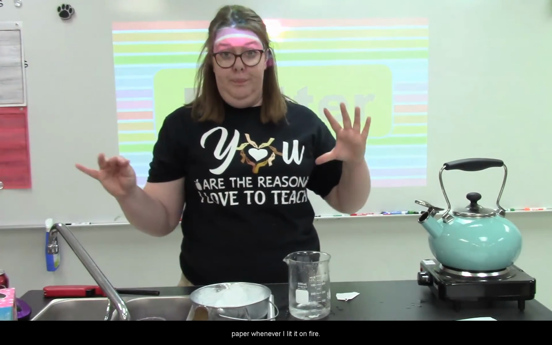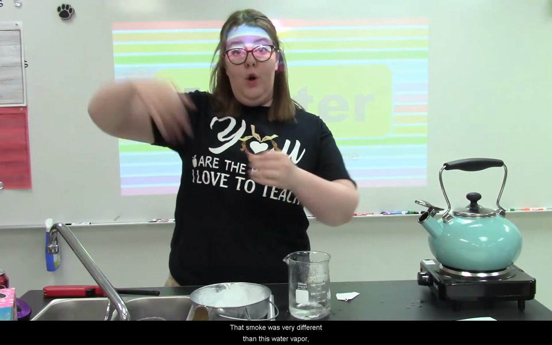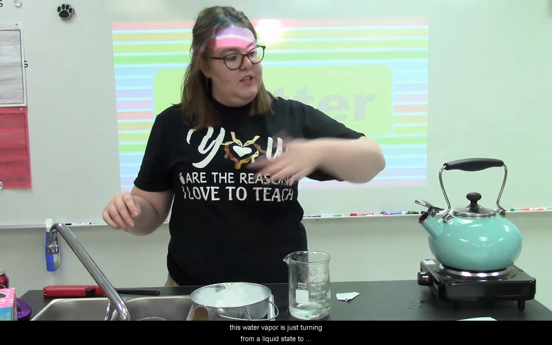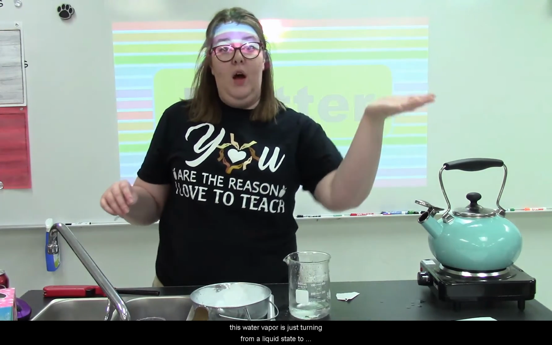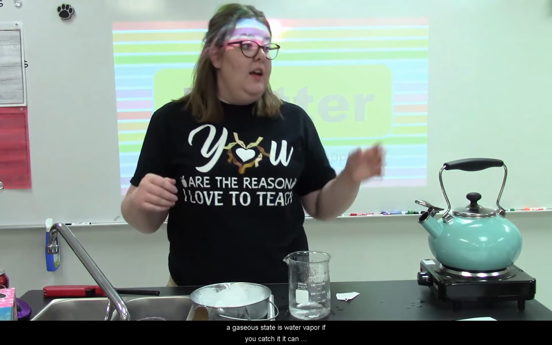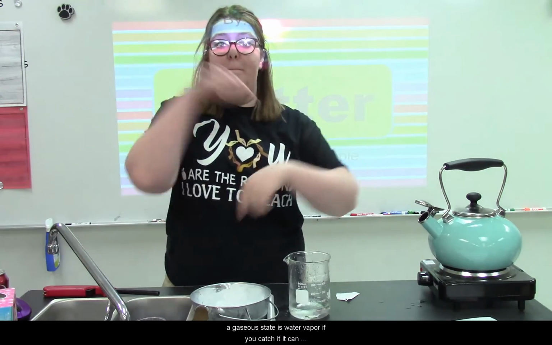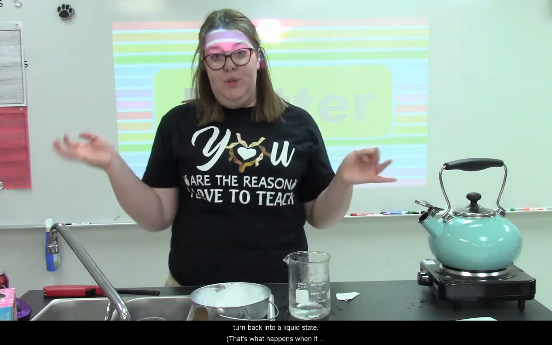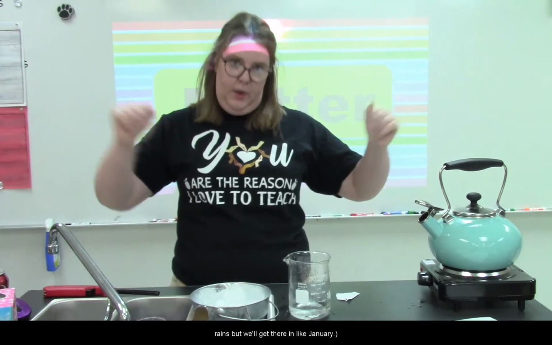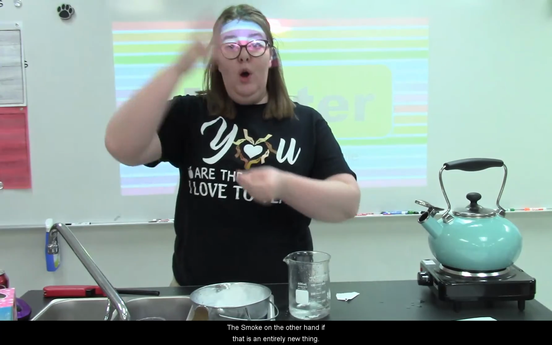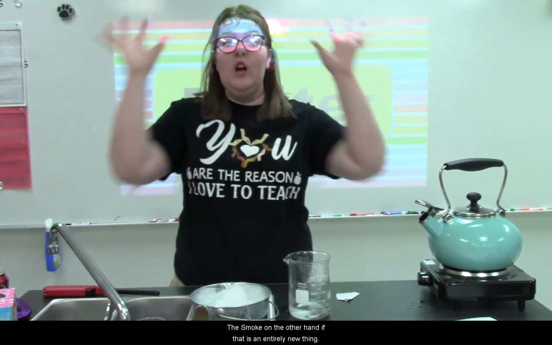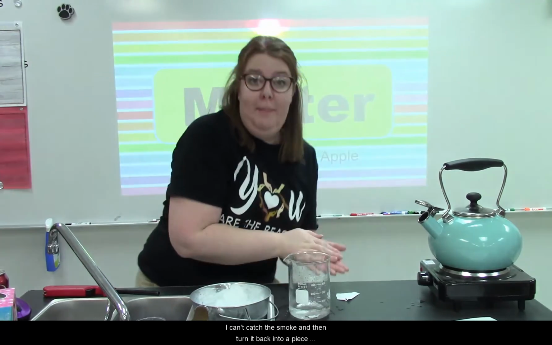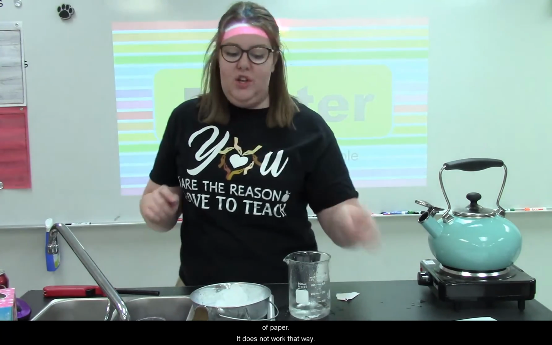Now, you could also see smoke coming off of the piece of paper whenever I lit it on fire. Okay? That smoke was very different than this water vapor. This water vapor is just turning from a liquid state to a gaseous state. This water vapor, if you catch it, it can turn back into a liquid state. That's what happens when it rains, but we'll get there in like January. Okay? The smoke, on the other hand, that is an entirely new thing. Okay? I can't catch the smoke and then turn it back into a piece of paper. It does not work that way.